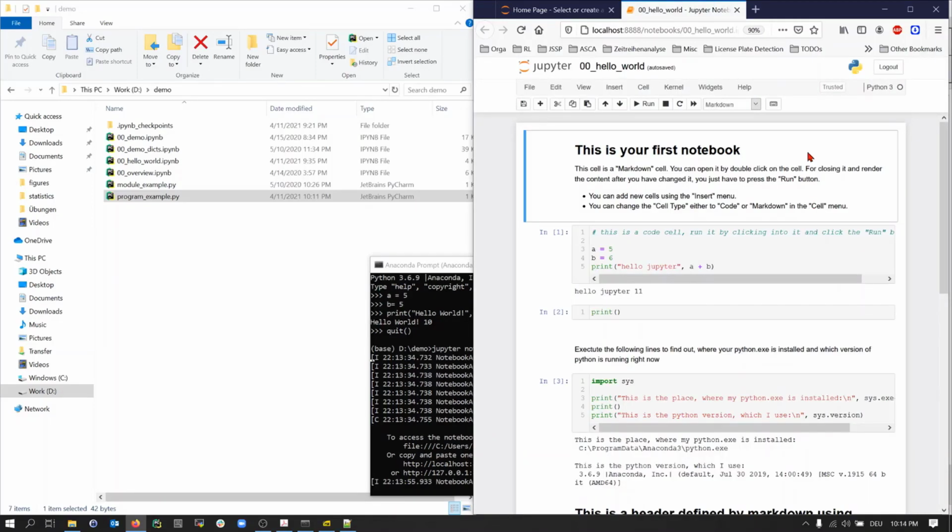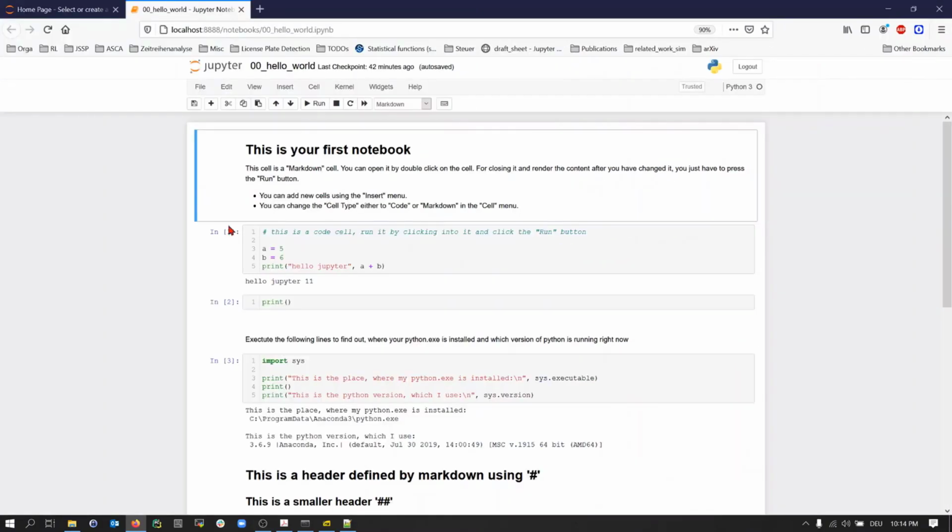And this is how a notebook looks, right? It is split into what are called cells. This would be one cell. You can select the next one by hovering with the mouse and clicking on it. One, second cell, third cell, fourth cell, fifth cell, and so on. There are two types of cell.